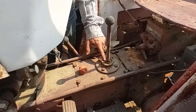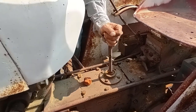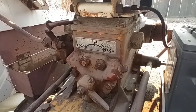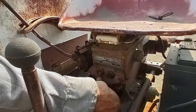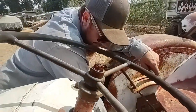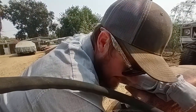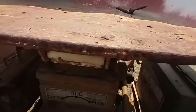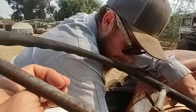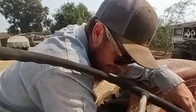When I first went to see if it was in neutral, I had to break this free. It was frozen. So she's been sitting a little bit. Oh, look. Plow, till, lock. I think it's the differential. Oh, it's frozen too. So it's on plow. What's the difference between plow and till? I don't know. And then I think lock is... Well, that's quick plow. It says quick plow. So if you were to plow quickly? But what's the difference with till? Oh, that's just like slow moving.